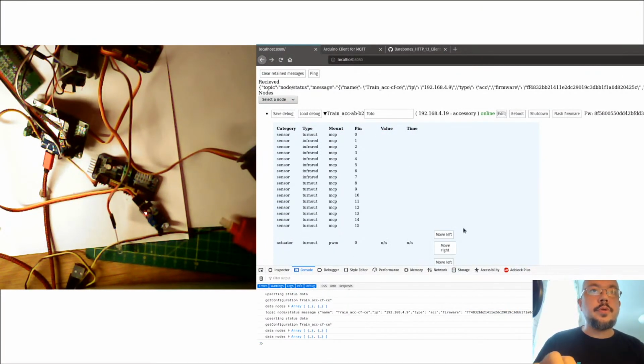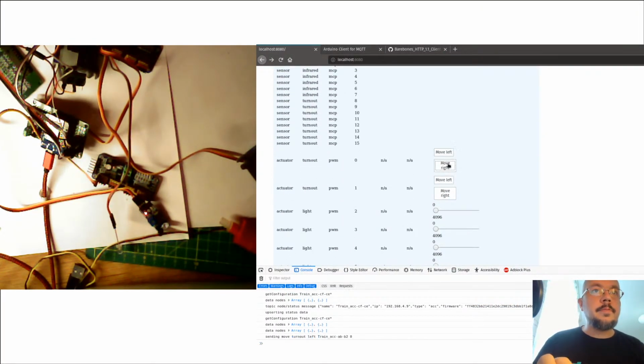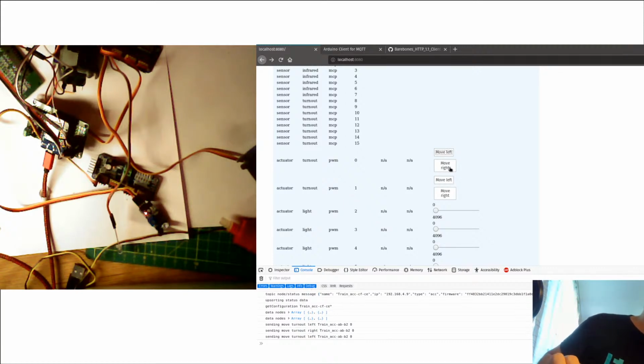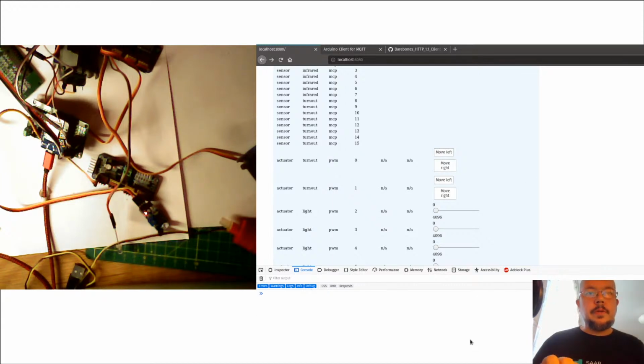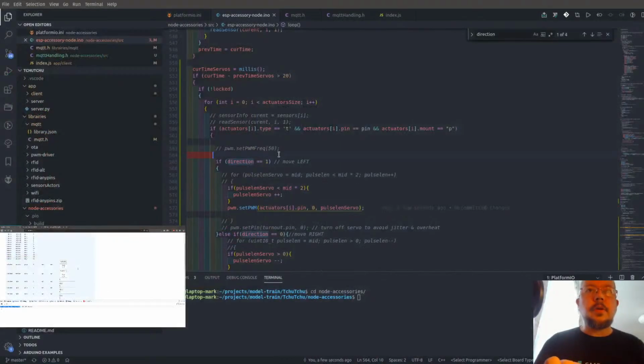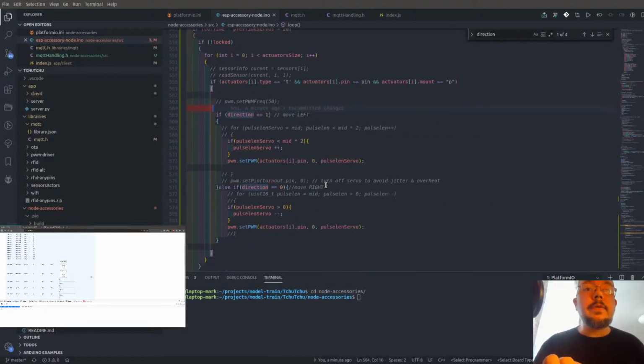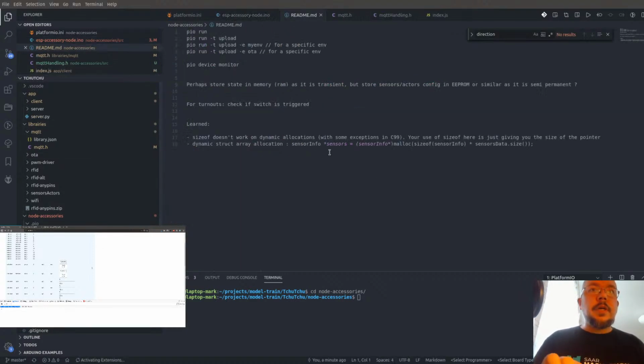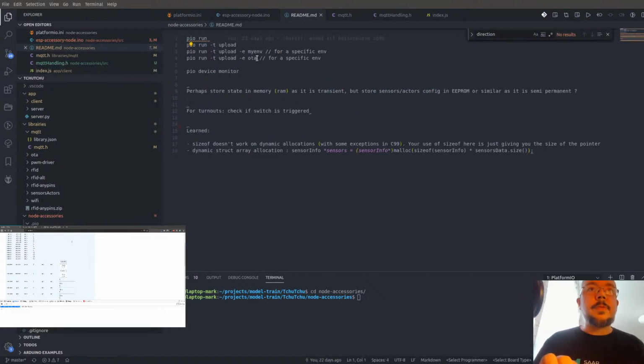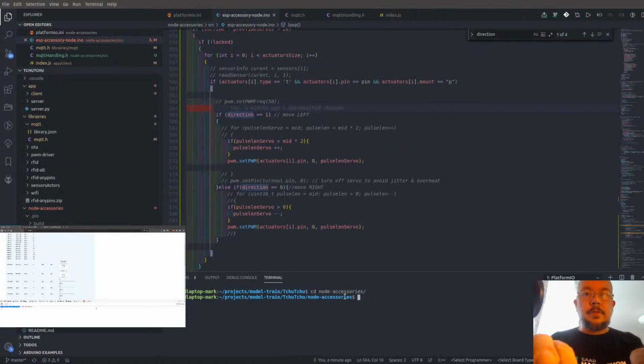Let's go to control mode, and normally I need to also see, yeah, you should see the servo is currently moving. So let's go back to our code, and I never seem to recall. Yeah, it was exactly this. So let's go to this.